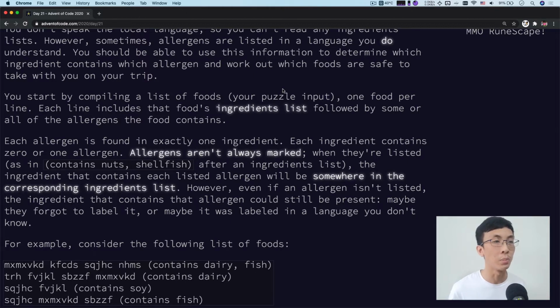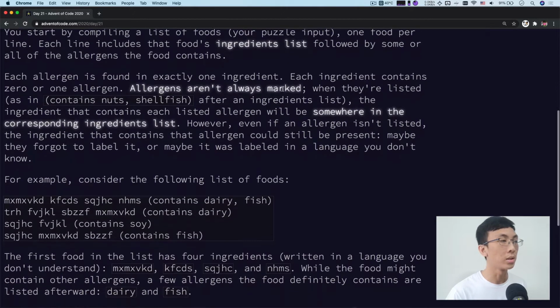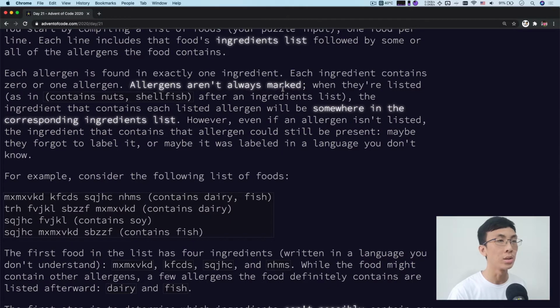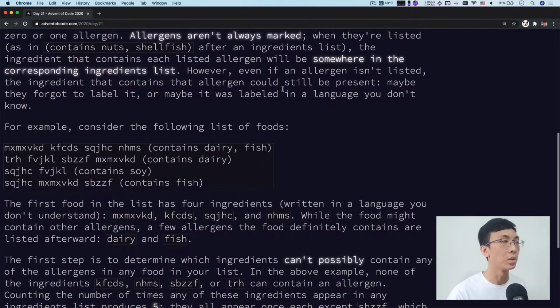Allergens aren't always marked, but they are listed as in "contains nuts, shellfish" after an ingredient list. The ingredient that contains each listed allergen will be somewhere in the corresponding ingredient list. However, even if an allergen isn't listed, the ingredient that contains that allergen could still be present. Maybe they forgot to label it, or maybe it was labeled in a language you don't know. For example, consider the following list of foods.